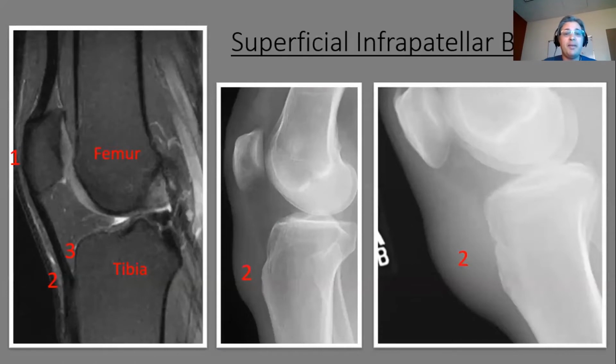And so we make our way first to the MRI and the radiograph to provide you with a high-level anatomic understanding of where these bursa exist. Here we have two radiographic images with superficial infrapatellar bursitis. Notice the soft tissue swelling is along the anterior inferior aspect of the knee, superficial to the distal patellar tendon.